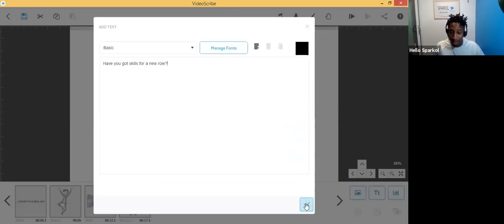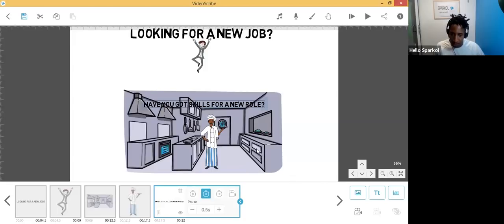Then I click on the tick again to add this to the canvas. Again, I can move this around and adjust the size and make it a little bit larger, but not too large. And we have now added all the elements that I want to use in my little scene here.